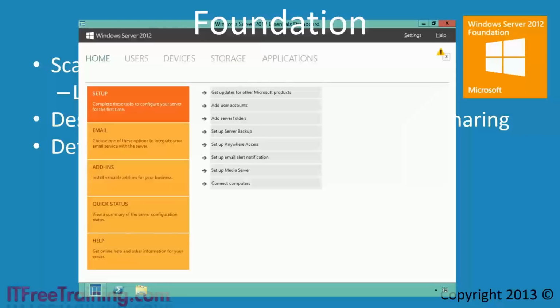As shown here, the dashboard provides day-to-day functionality, and you can still access the server manager if you need to. The main aim of the dashboard is to provide simple links to common administration tasks like adding users, setting up a backup, and providing a quick status report of the server, to name just a few of the functions.